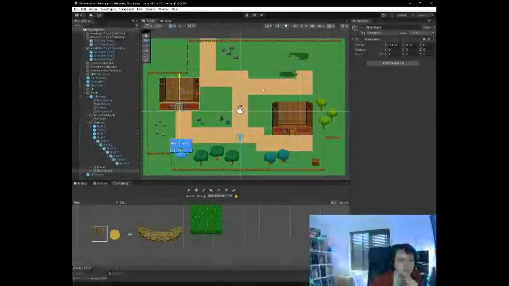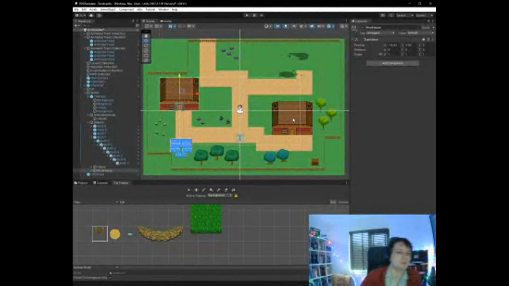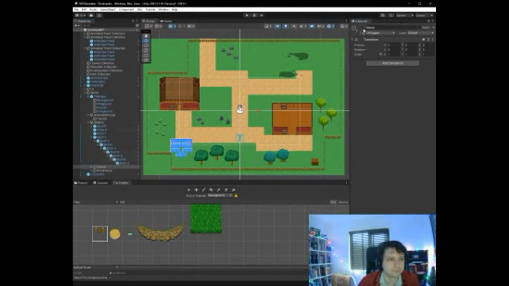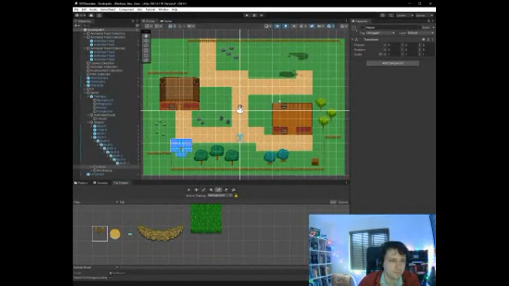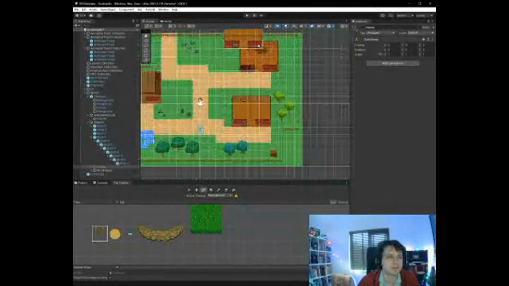Okay, that looks right. And then I will make the lab as well. This will be slightly more complicated. So I will move the roof on that again. Tile palette, select this, and this is just going to give me a baseline at least. But we are actually going to use different tiles for this one because it is going to be the lab.